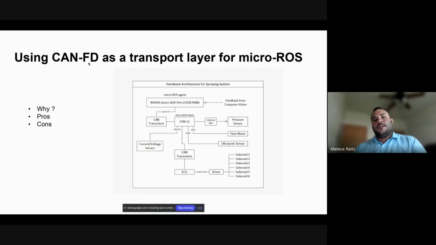In my application, I wrote my micro-ROS system with Zephyr RTOS, because that's what I like to use for embedded systems. So what I did is I wrote the CAN FD transport for micro-ROS, because right now the micro-ROS Zephyr module doesn't have that.